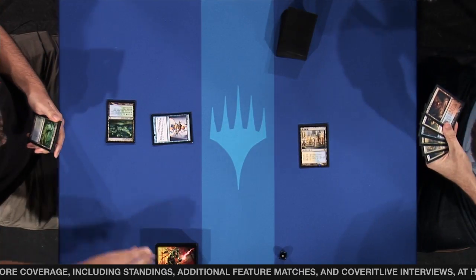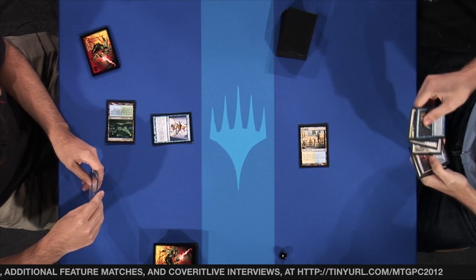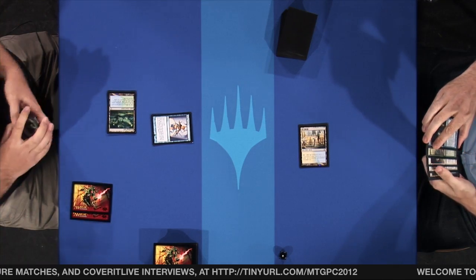Let's get back to it. Down to the table, the players are away in game 2. I'm delighted to say they both kept their opening hands. And Jon has opened with a Hallowed Fountain, and for Yasooka, it's a land into Serum Visions.